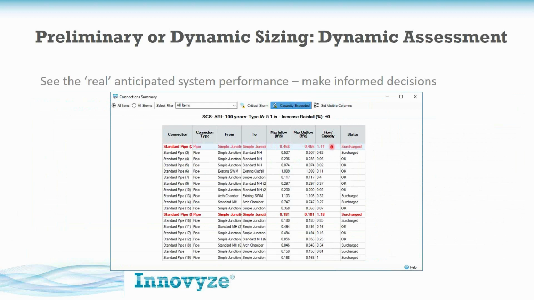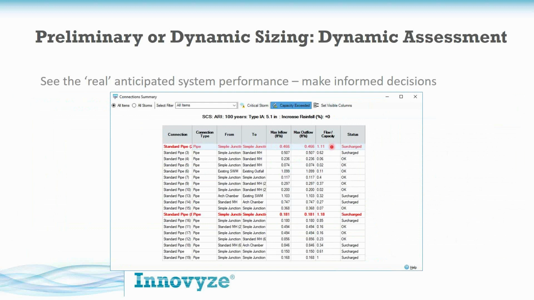So this flow capacity: the flow we're calculating in that section of pipe, how does that compare to the basic Manning equation, pipe full flow capacity? So it's kind of the real answer versus the static capacity answer. And if that's 0.8 or if that's over 1 especially, that might not be something we want to have happen.